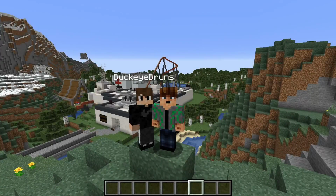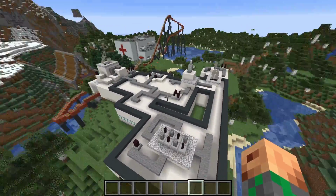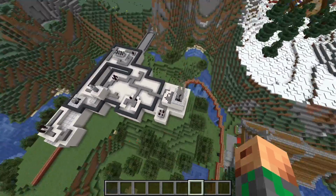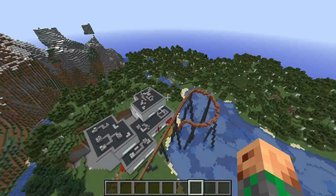Alright, guys, that's gonna be for this episode of Custom Theme Park. So basically, guys, unfortunately, this did take a lot longer than we were expecting, and we didn't get much done to the actual ride, but that's because we really wanted to make this more of a themed coaster and not as much of a thrill ride. So it's not gonna be all crazy about the heights and the hills and stuff like that.